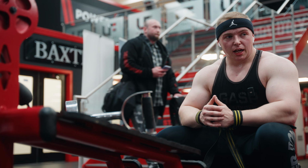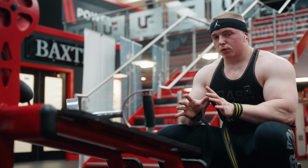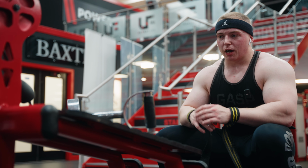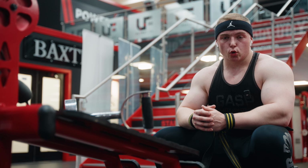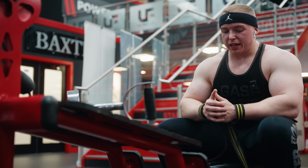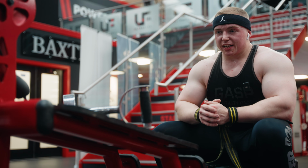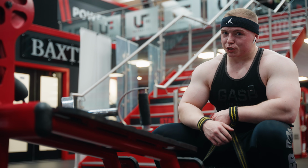Whereas if you're doing something a little bit smaller, more so like an isolation movement, I know a lot of people don't really like to use the term isolation anymore, but something not as big as a deadlift, something on a cable machine, you might find that you only need one warm-up set, a few reps on that to get used to the movement, then you can go straight into your work. But just don't overcomplicate it, guys. Don't spend too much time warming up, but at the same time, don't just jump into your working set.